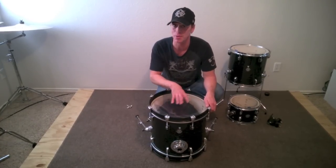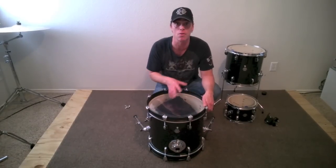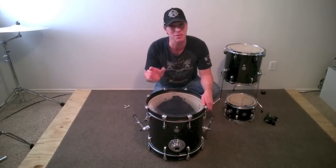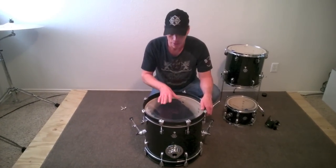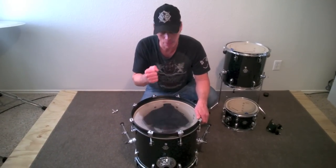It makes all the difference. If you're a jazzy guy and want that open sound, then the heads that come with the extra rings on them are great. The bass drum will ring a little bit, but that's okay — you get that nice punch. For rock, if you want a little chunk in your funk, for the rock and pop gigs I play, get a little more punch.